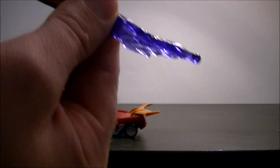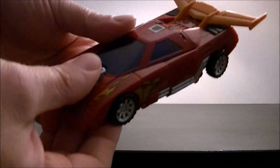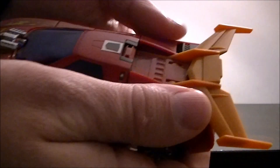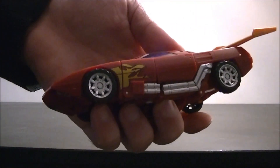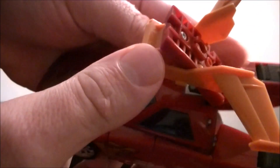For the transformation, you start off by taking out the weapon — you don't need that for the moment. This is a spring-loaded weapon so it does fire, and we'll come to that when he's in robot mode. As common with most cars, you've got the head at the front and feet at the back. The best place to start is to move these rear wheels out — there are two little orange tabs here that literally slide out. They don't slide out a lot but just enough to then flip these parts around on both sides. Once done, you pop this slider here which releases a piece that goes around the spoiler, and the spoiler then rotates out of the way.